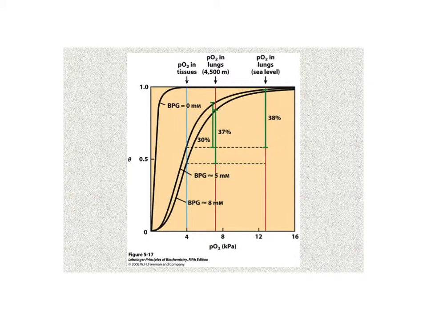And then this just shows approximately what the partial pressures are in the lungs. Whoops, sorry, pointed to the wrong one. In the lungs versus the tissues. So you can see how it's going to give up its oxygen more readily inside the tissues. It's going to bind the oxygen more readily inside the lungs, and so that's one of the great things about the way that hemoglobin works.